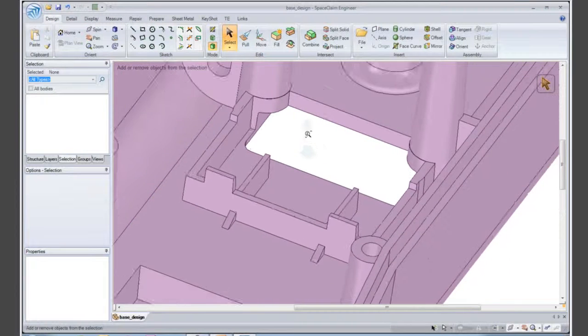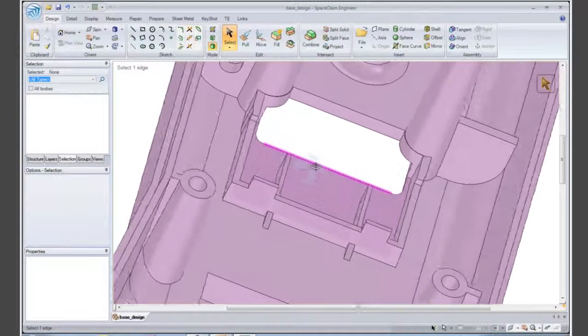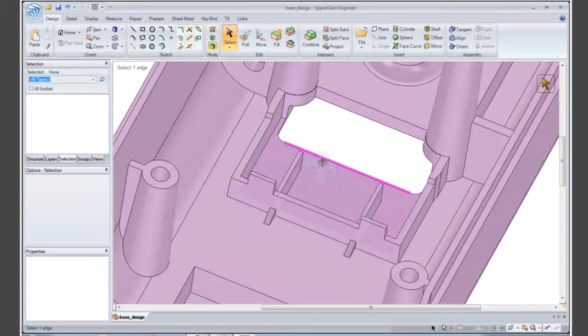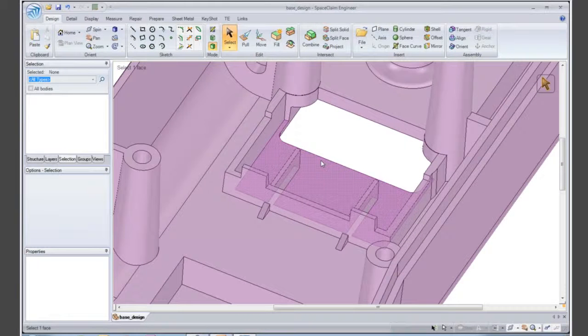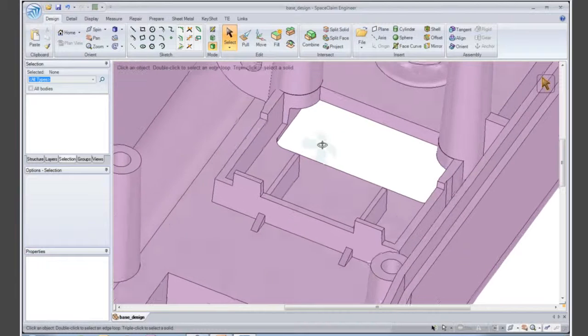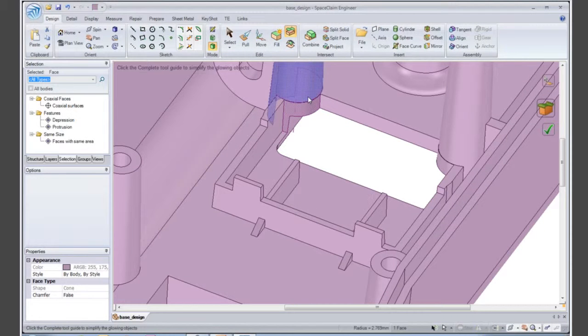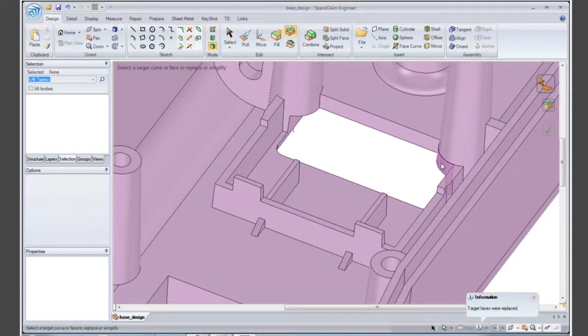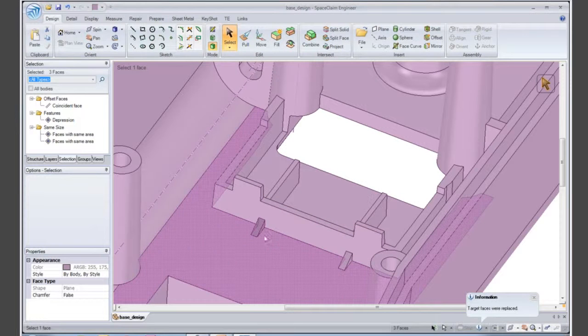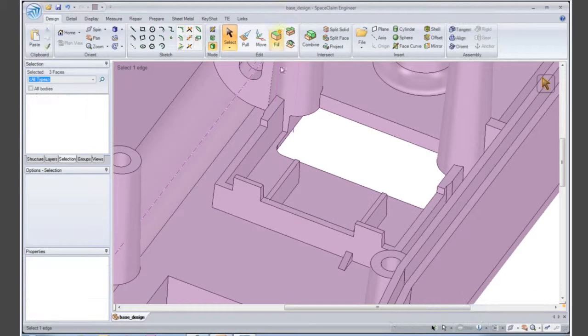So now that we've added some drafts for manufacturing, we may want to check this out in MoldFlow or a similar system. And so for that, we may want to remove some geometry from this design. Now our fill tool is great for that. So we can remove small edges and clean them up, make faces equal to each other, or simply remove them altogether. If I have small faces that I want to remove, simply select them and fill them in.